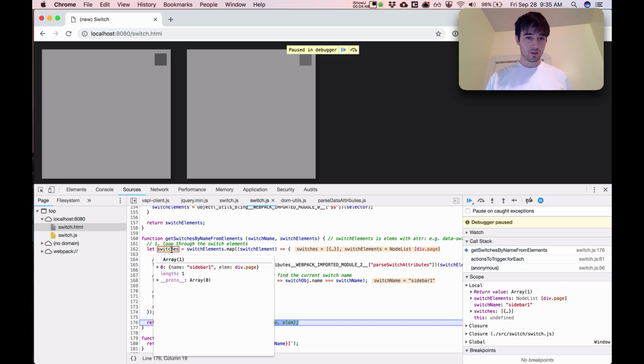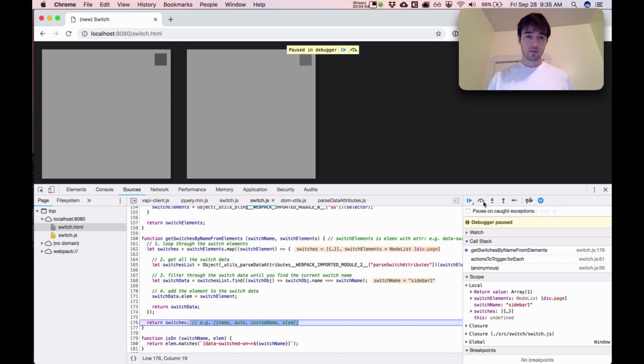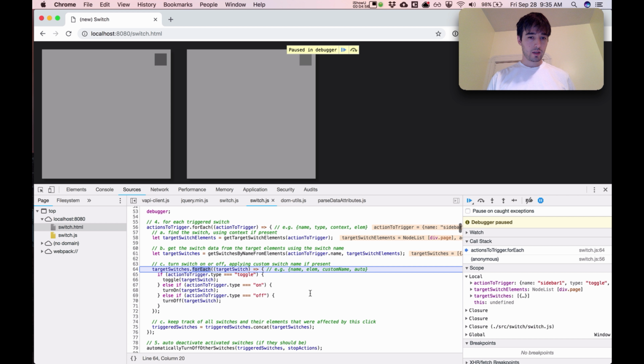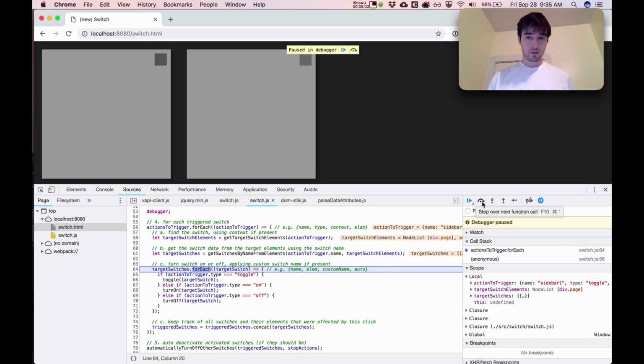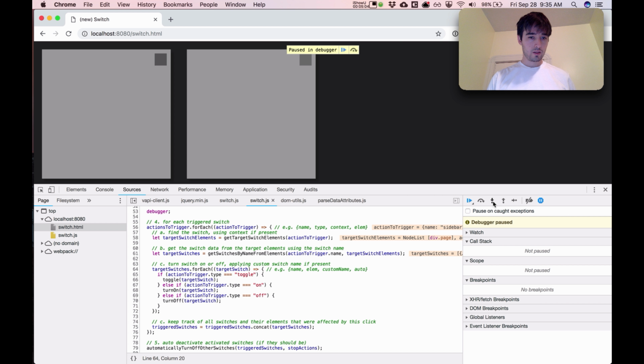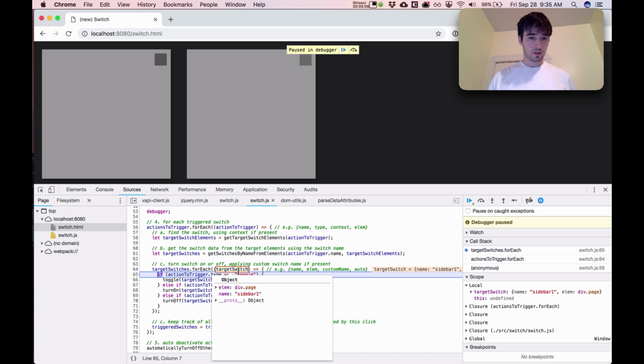The switches are going to be sidebar 1, so it has the right name. If we continue, we go back out, we have this target switch. So I think we have to step into this to get the target switch. So the target switch is targeting this with sidebar 1.